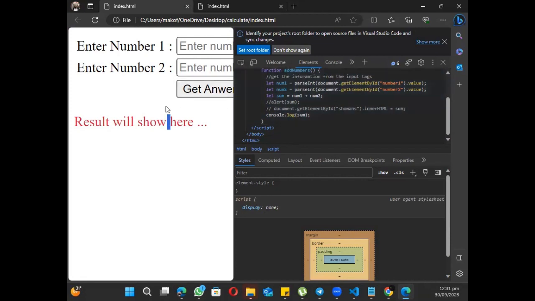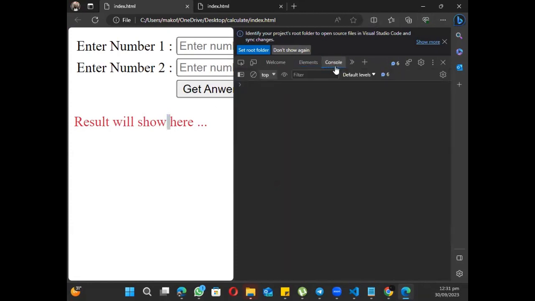Now in here again, if I want to see the console log, I'll have to click on the console screen here. So there is a console screen. Any error you have with the JavaScript appears here. So if something is not working, when you click the console, you will see the error there, totally written for you, showing you where the error is.